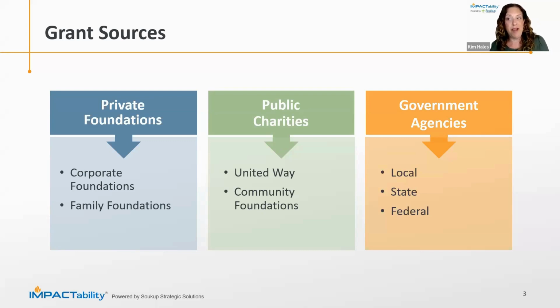And then family foundations and other private foundations, your Rockefeller Foundation, which again, was started as a family foundation, and many different locations and states and cities have a plethora of those family foundations. Your research can include looking through Candid or Instrumental. There are some really great research tools for those things. Some of them are free, some of them cost money, depending on where you're at in your organization's grant journey, whether or not that's something that you can afford to do. But the two, Candid and Instrumental, are really great at giving you a lot of information.